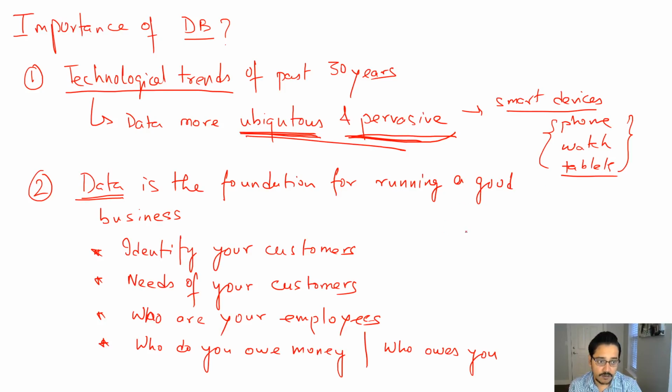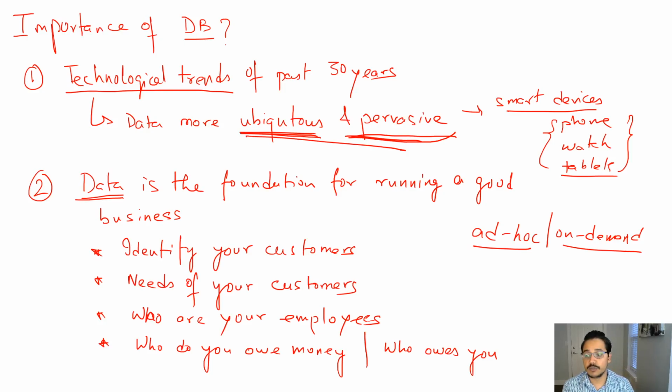The word from there, when you're trying to extract some information from the stored data, the nature of that extraction is ad hoc, which also means on demand, right? So it couldn't be like you have a storage structure, and it is trying to store the information about your business, and then you want to know something. For that, you have to, in a manner of speaking, raise a ticket, right? And that ticket will be processed within 48 hours, and then you will get the result back, right? That is something that nobody would like, right?